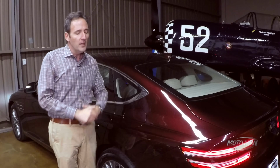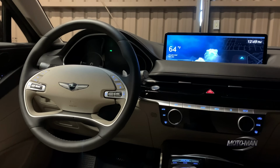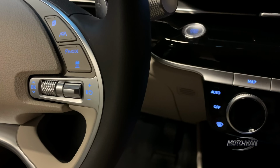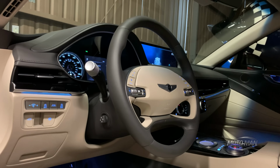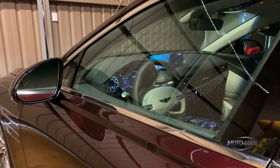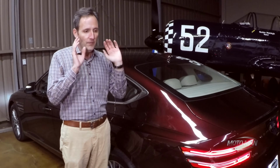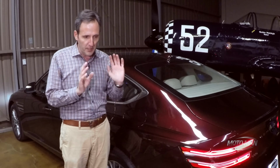And then last but not least, please, oh please, oh please, change that steering wheel. I don't care if it's the cheap one, the expensive one, the G80, the GV80. That steering wheel looks like you lifted it from a used Crown Vic from a New York City taxi. It just has to go. Please, oh please, change it. Hopefully I have not been unclear.